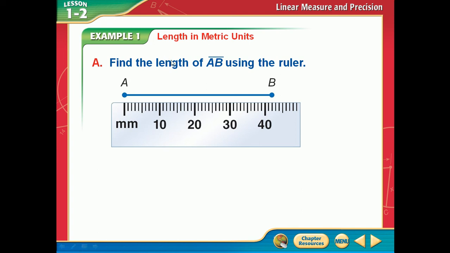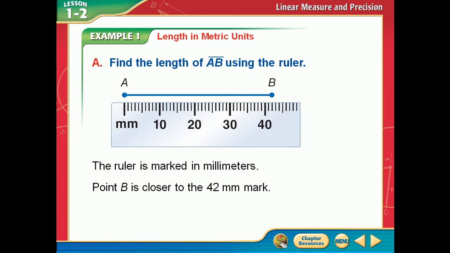So we're finding the length of this line segment, and we're going to use this ruler. Now, sometimes rulers aren't always exactly accurate. What if what you're trying to measure is like in between the little hash marks? Well, sometimes we have to approximate, don't we? All right, and so we might do that a little bit here. So we are in millimeters, and so we're going to measure this in millimeters. So there's 10, 20, 30, 40, and then what do you think? About 42. All right, so let's see what that says. It's marked in millimeters, and it says it's closer to the 42 mark.